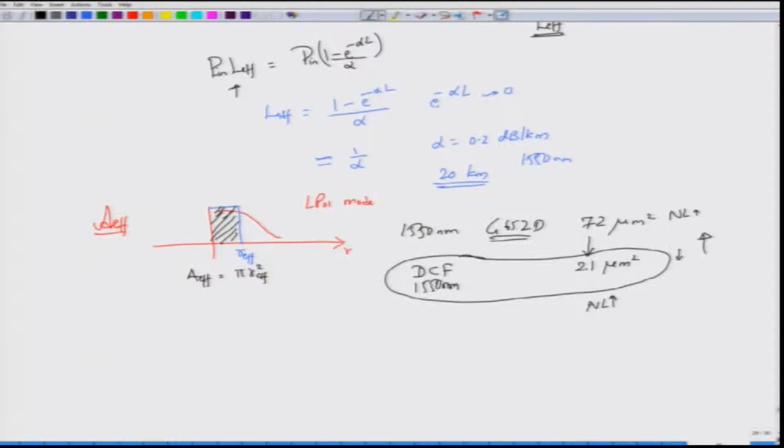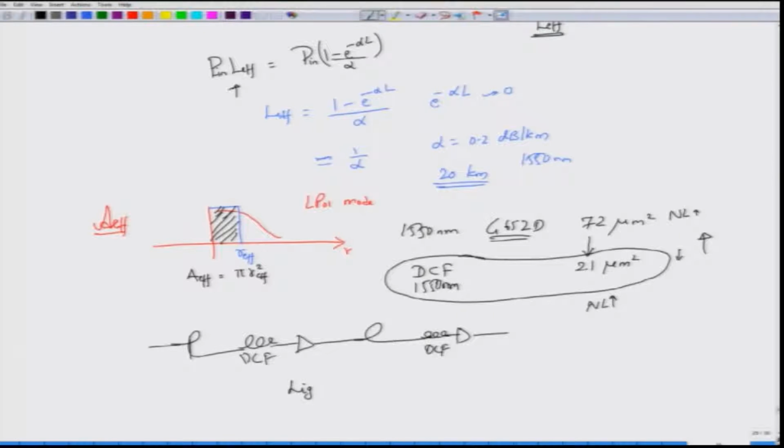So, most of the legacy systems have actually been laid down like this: after you have a fiber, you normally put in a DCF. So, you have a DCF and then amplify, and then you have the next span, then you have the DCF, and then you have an amplifier followed by this, and so on. But people realized that these systems which have a DCF in between in order to manage the dispersion were actually contributing to a large amount of nonlinearities. So, that is one of the trade-offs that one has to perform, dispersion versus nonlinearity.